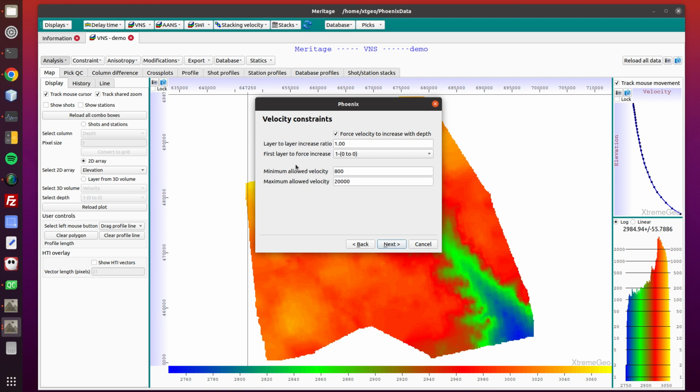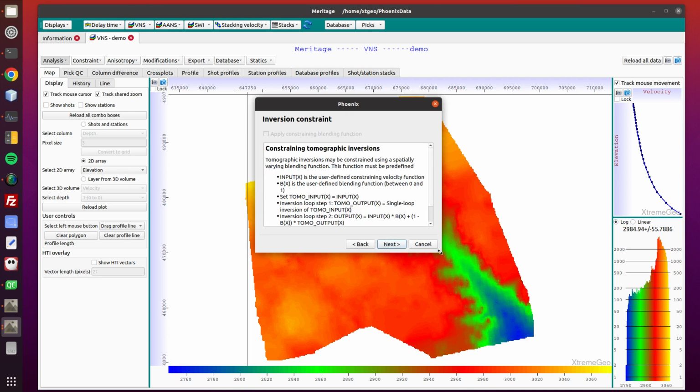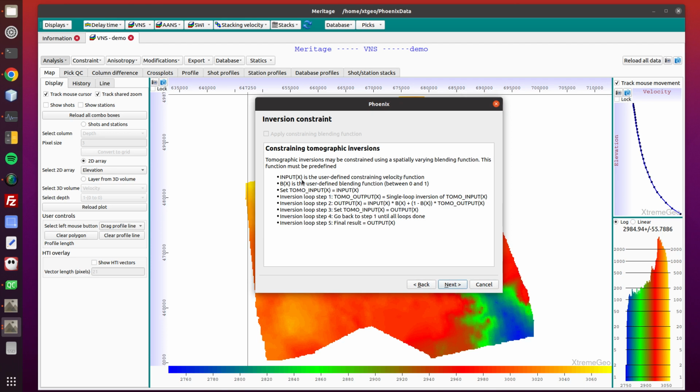Velocity constraints. I always recommend the first pass force the velocities to increase with depth, and then give it some sort of offset range, or a velocity range. This is the coolest feature in tomography in Phoenix.